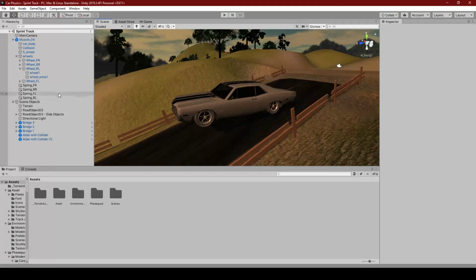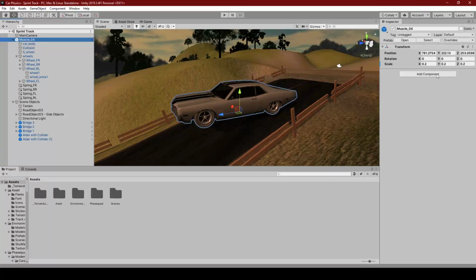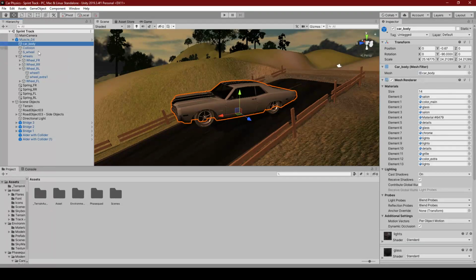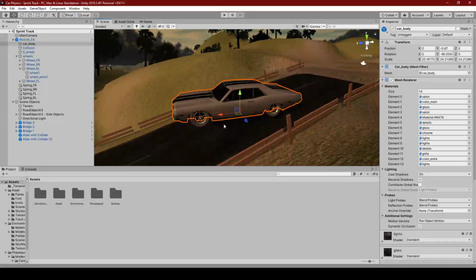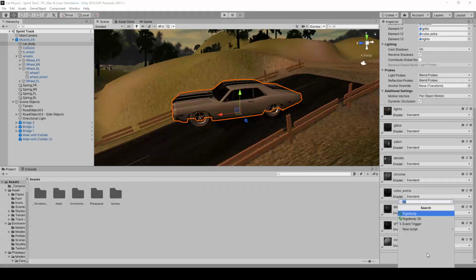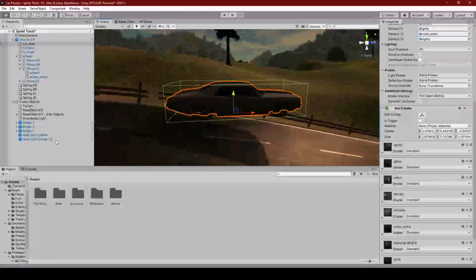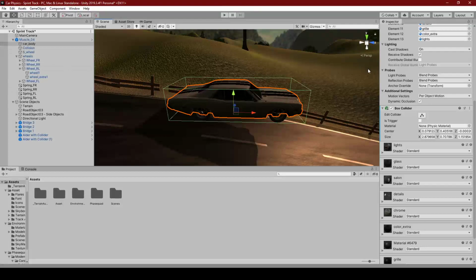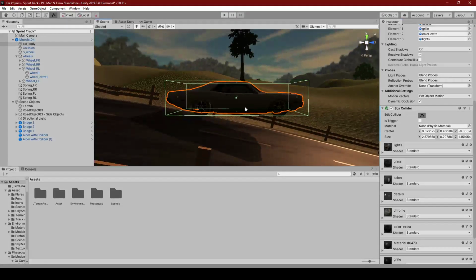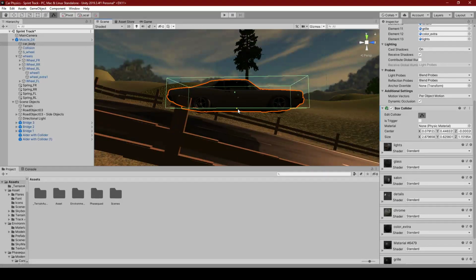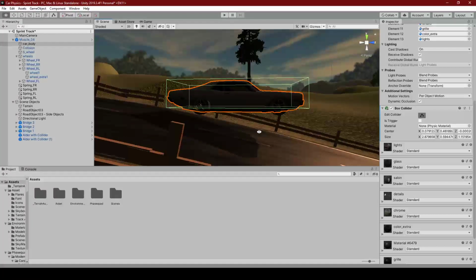we're going to now add the rigid body and just basically the physics components of the car. So, rigid body goes on the main car, obviously. I kind of liked the idea of putting the box collider on here, so I guess we'll do that. So we're going to add the box collider to the car body in this case. Obviously, if your model doesn't have a car body, you can do it the other way. It doesn't matter which way you do it. It's just a question of preferences. And we'll just set these up to be a little bit higher.